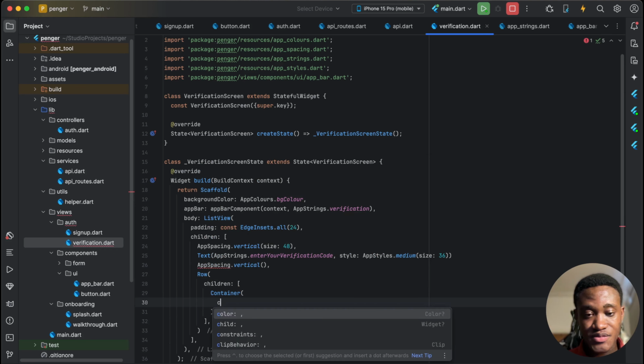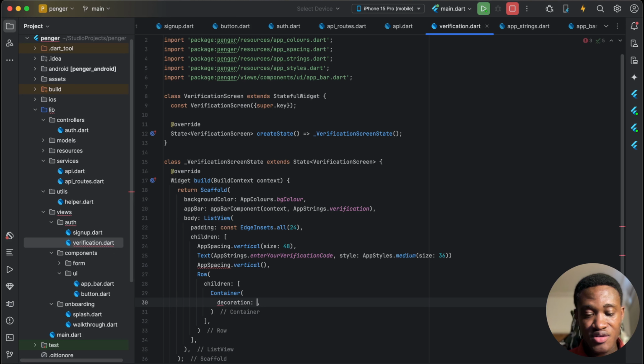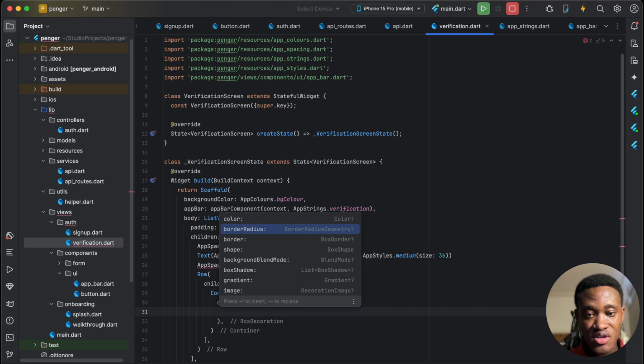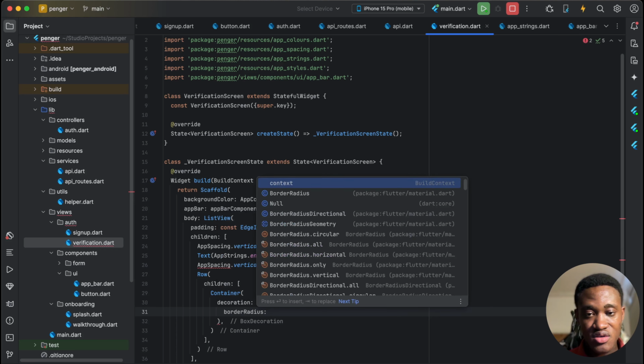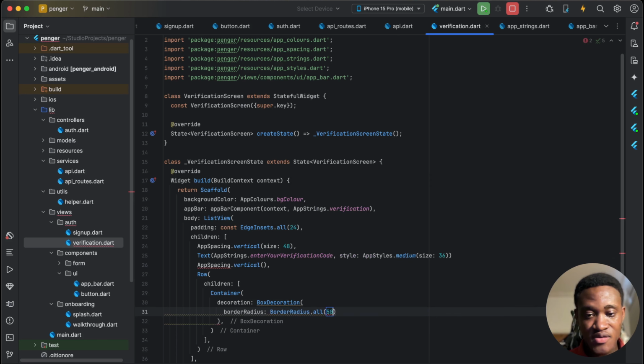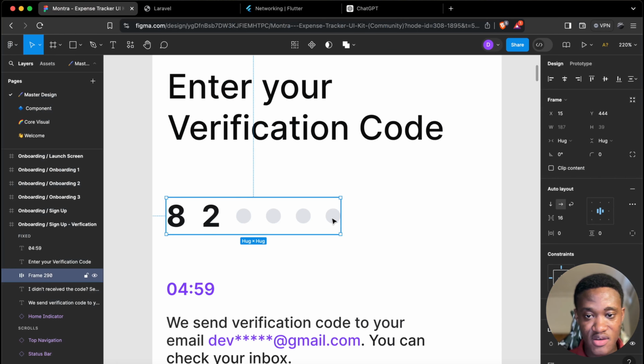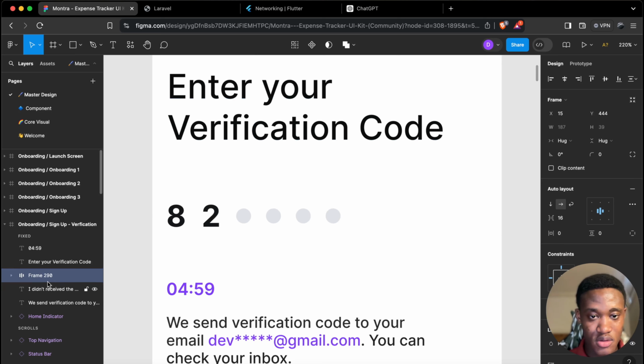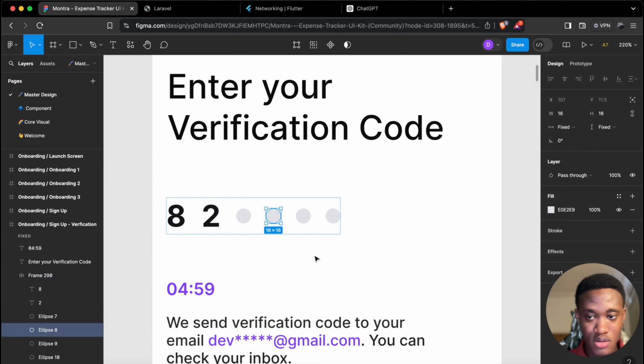The decoration is going to be a box decoration, and then we have a border radius. Border radius, all of them is 50 for now. It's 250, and the color, let's get the color. So this is the color code.